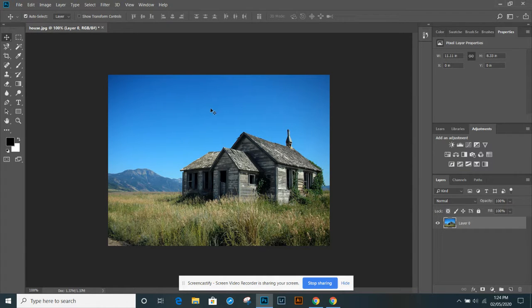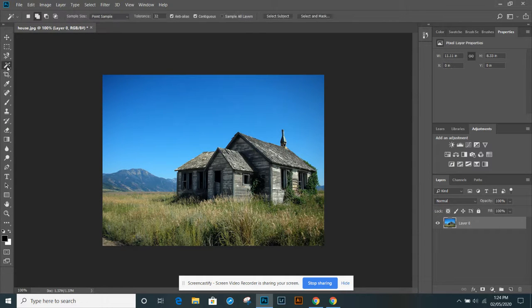So you're going to use a selection tool to do that. And the selection tool you're going to use is actually the magic wand tool. So the magic wand tool, when you select the sky, is going to take a range of the blues. You also want to make sure you're up on your options bar and you have not just the one selection, but the one that lets you add to selection. So you can select the whole sky. And I'm just continuing to click to get all of that blue.